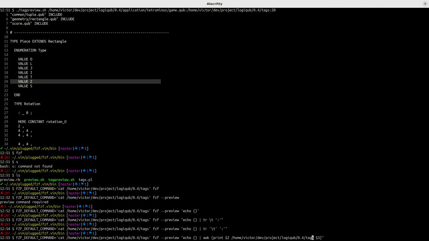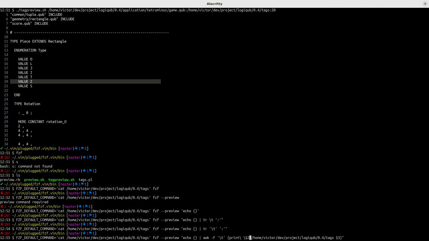Alright. To make this work, I need to change the separator, which is the tab, and I need to escape this space and escape this $ sign as well.